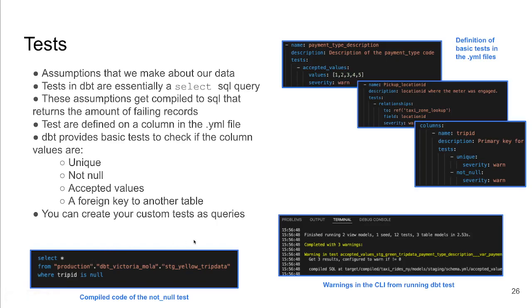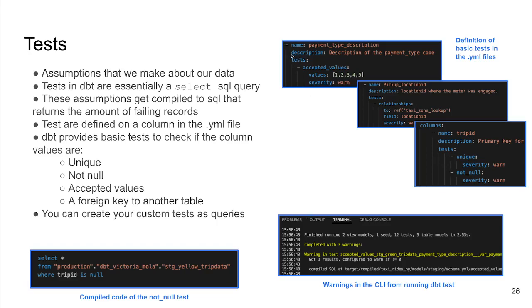The same we've seen with the macros. If you can create a query for your assumption, then you can create your custom test. Or you could also use packages and import them and use tests that are pre-made. DBT utils that we used, for example, for the macros before, they have a variety of tests that you could try to use in your project.